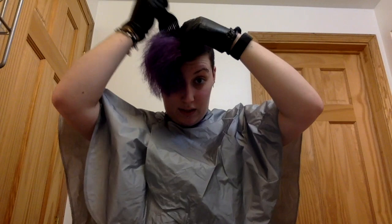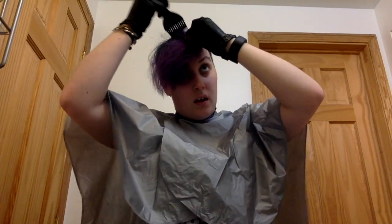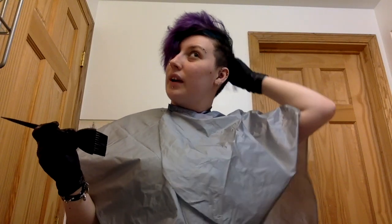It does smell a little bit. Some of them, like the Joico one, smell like hair dye. I don't know if you've ever heard of the L'Oreal color remover or Color Oops — those smell like hair dye. This is like a happy medium between the two. It's not really bad if you have a fan going; just opening a window should be fine. You don't need a lot on your brush. If you are using the applicator bottle, apply it at your scalp first and use your fingers to work it through — your hands are your best tools.